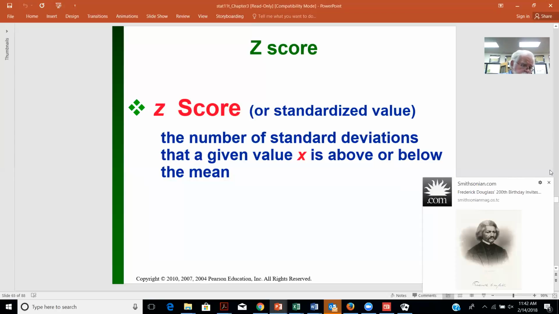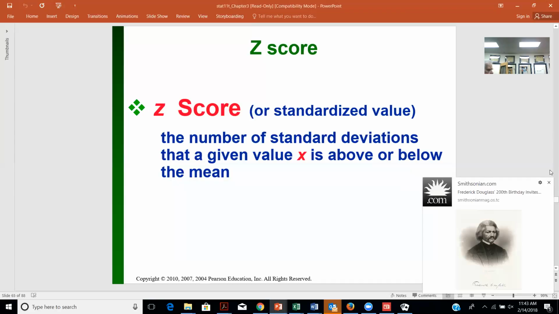All right. So what is the purpose of a standard deviation? The standard deviation is a way of looking at data to tell you if it's within or outside what we define as the normal range of data for that particular data set.